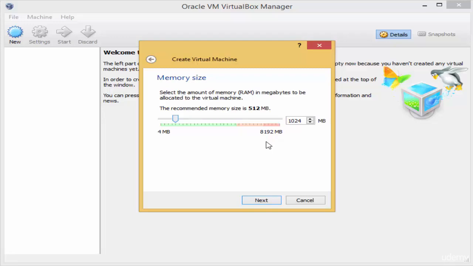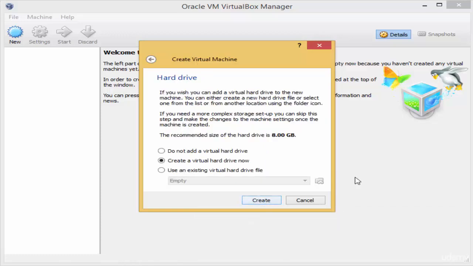VirtualBox reserves 1 gigabyte for the virtual machine from the physical RAM. Note that the virtual machine will only use this size while it's turned on, but when it's turned off it will not be using anything from the physical RAM. So after setting the size you will click Next.